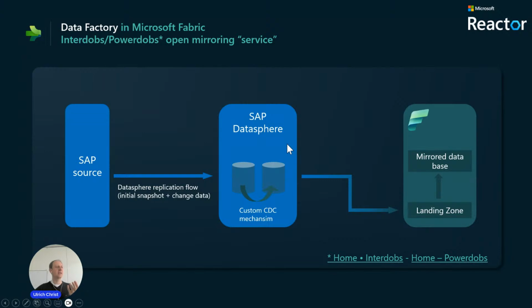the beauty of it lies in, as I said, the combination of a smart change data capture mechanism. So the partner really used their experience with the SAP ecosystem. They know a lot about the SAP sources. They know a lot about Datasphere and have found a way to determine changes using Datasphere's built-in capabilities, right? SQL views, the scheduling capabilities, the data flow capabilities of Datasphere. So all these built-in mechanisms you can use to determine these changes. And then they basically use some built-in capabilities of Fabric to get these changes out and integrate that with open mirroring. And as I said, low effort, at least for this integration piece.